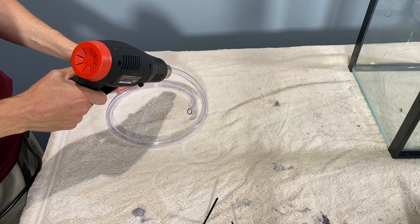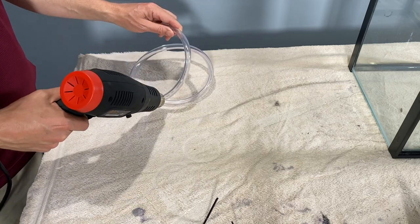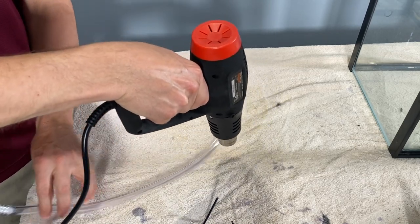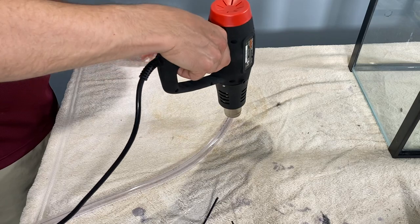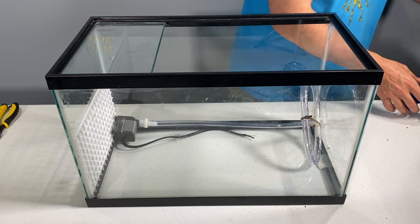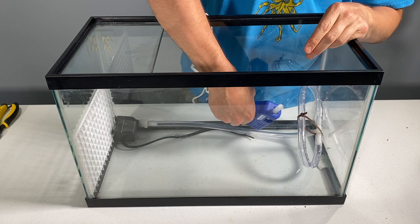I have not made a drip system like this before. I watched a lot of videos on how to do it, but most of those were pumping water up to a waterfall or to a drip that soaks a fibrous wall full of plants. What I want is for this to look more like water dripping from the roof of a cave. So I decided to pump the water up to a loop of hose that will be held up against the top of the tank. Vinyl hose straight off a reel is a pain to work with, so I'm using a heat gun to retrain the plastic to lay straight. Once I have the straight length of hose I need, I run it up to a nylon tee, then make a loop of hose roughly the size I need from the open ends of the fitting.